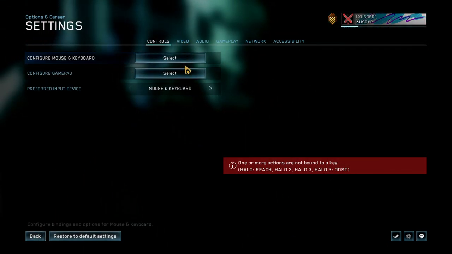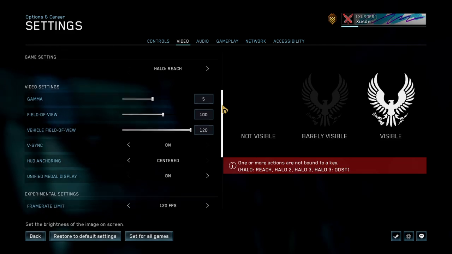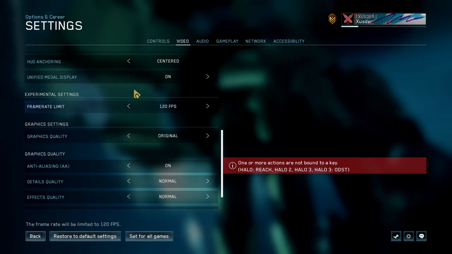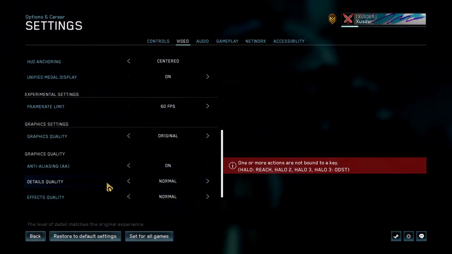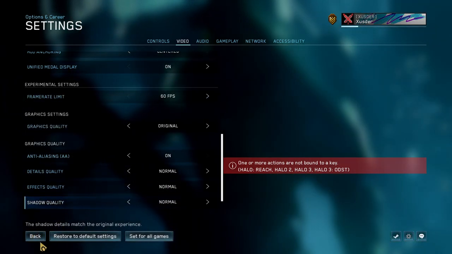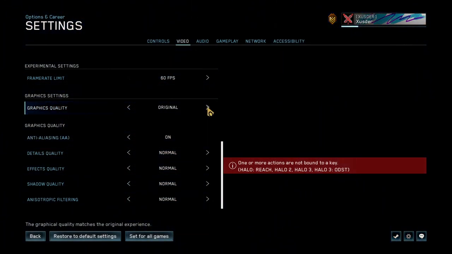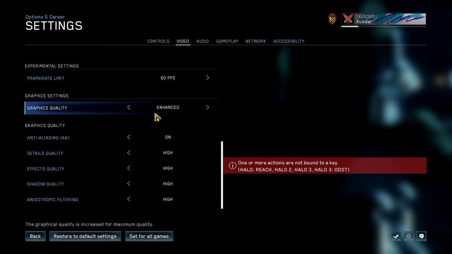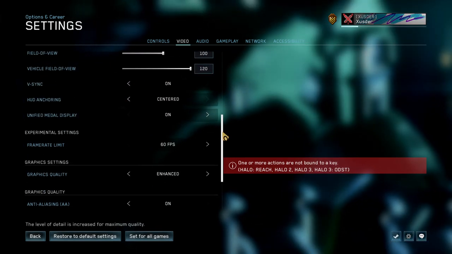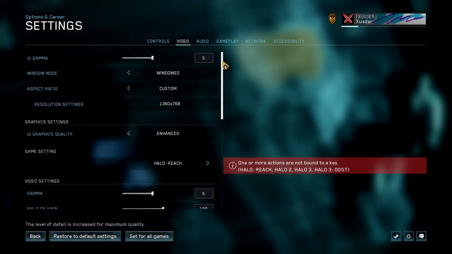Oops. My mouse button is now double clicking on me, which is weird. Okay, video is fine. Oh yeah, check out my small resolution. Well, that's weird. I'll put it on 60 because I don't have a monitor that displays 120. Oh, graphics quality. Did I put it to enhanced? Enhanced. Let's put it at enhanced. Field of view. 100. Whatever. That's fine.